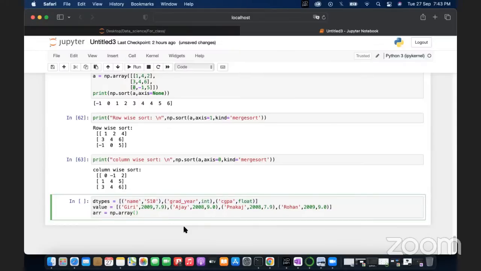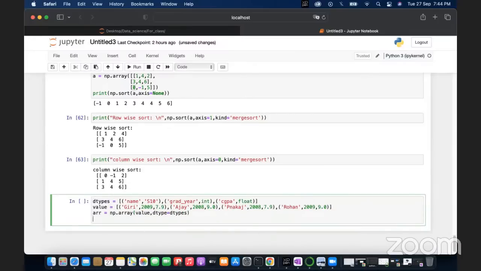So inside this, I'm passing the value, and what are their data types. That is another parameter, so dtype equals dtypes. Okay, so now my array is created already.